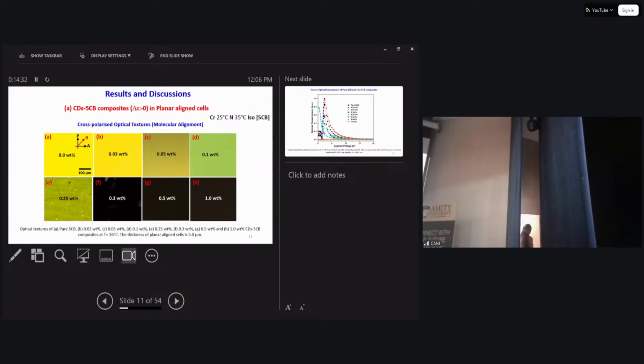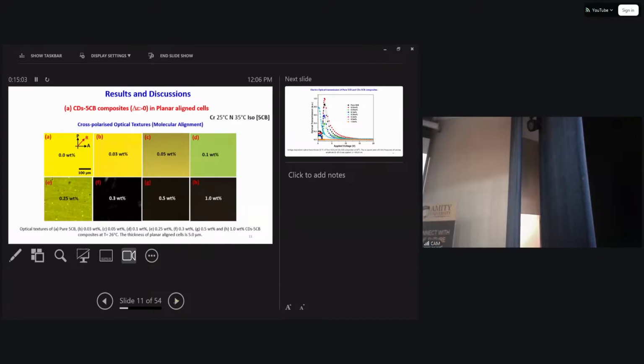Point number one, whenever we work in the liquid crystal field, this is one of the materials which shows anisotropic properties. So the first thing, if you want to look at the structure or something like that, like what happens to alignment, we need to use the optical polarizing microscope. This is a very simple instrument everybody has in their laboratory. This is called the optical polarizing microscope. That will give you the picture and can tell you the sample state, whether planar, vertical, hybrid, and whatnot. So here I'm going to show you the result.